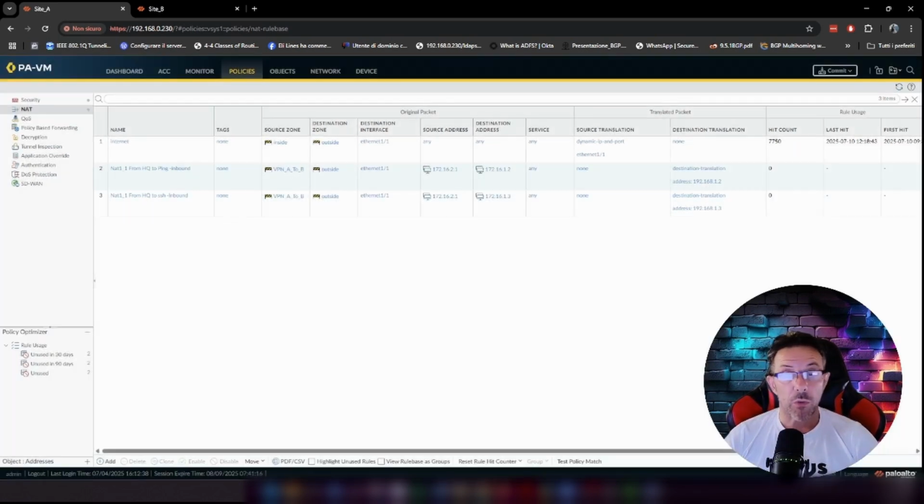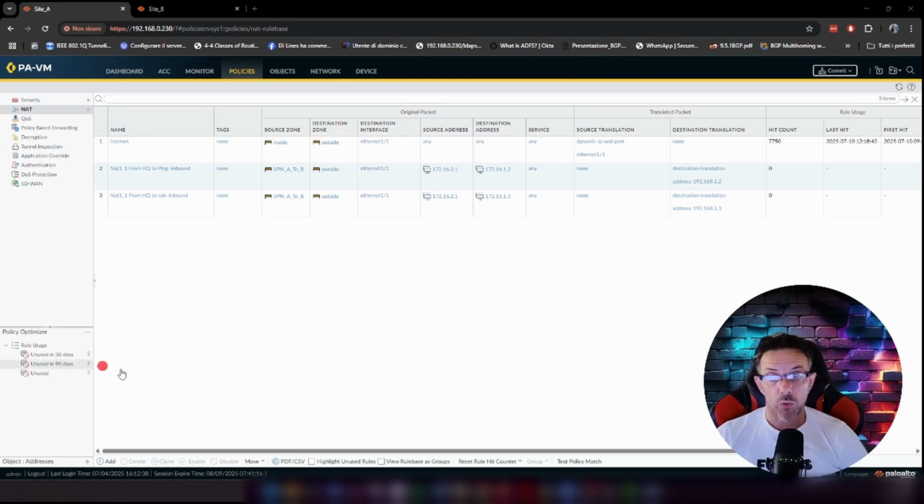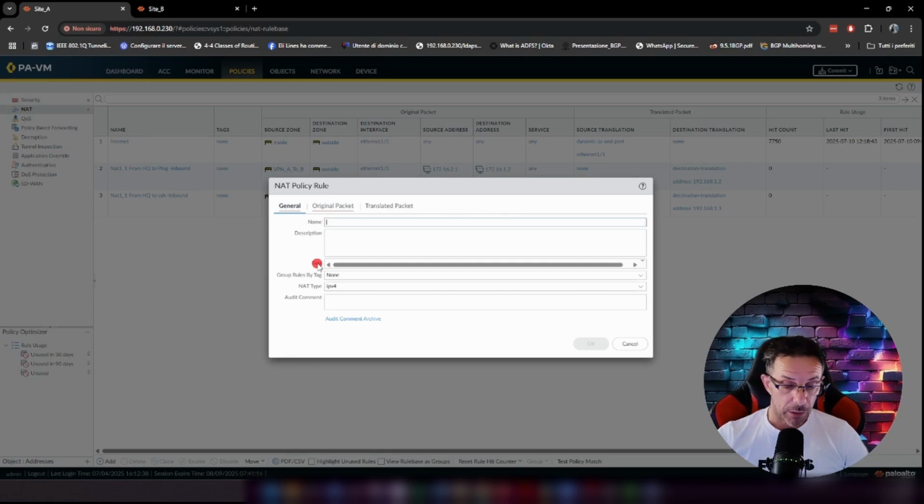So, if instead we wanted to create an outbound rule, because, for example, I want to use the DNS of the main office, which I actually have to use if I want to access company sites, then I would write NAT, in this case one to many and many to many, but NAT from to the HQ DNS, for example. So the original packet obviously is inside, the destination zone VPN.